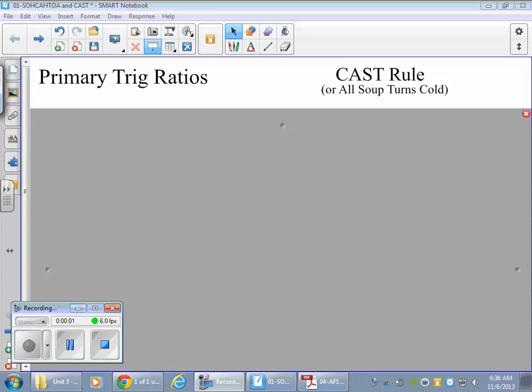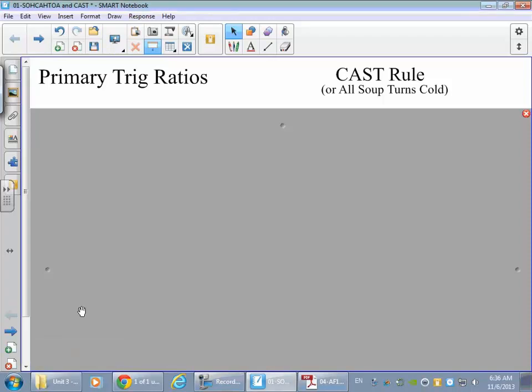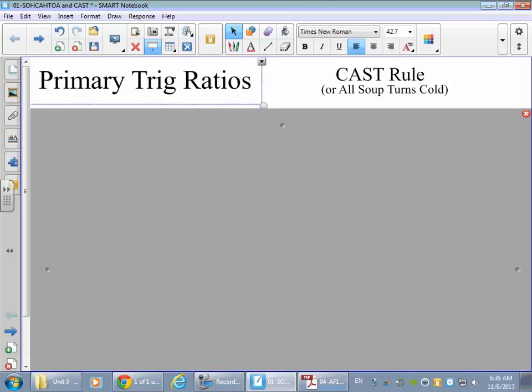Okay, welcome back. I'm going to introduce trig today with some quick review. I'm going to go fast because this is all stuff we've done a few times in the past. Obviously, as you have difficulty, you'll need to ask some questions, but I just want to refresh everybody's memory on some of the basics here.